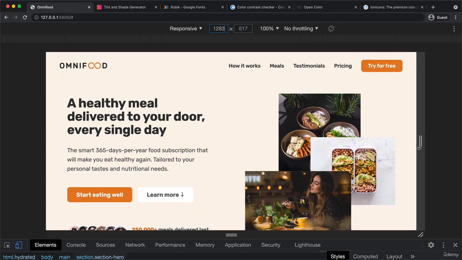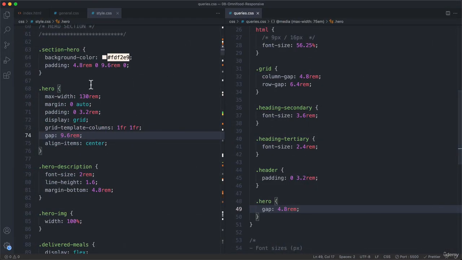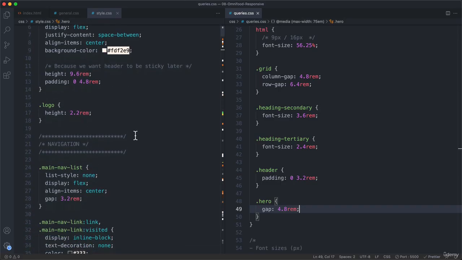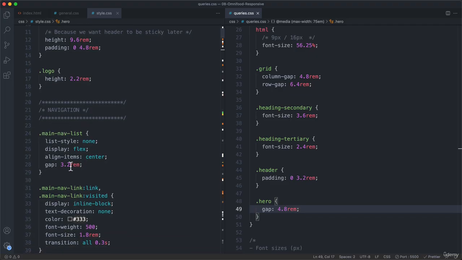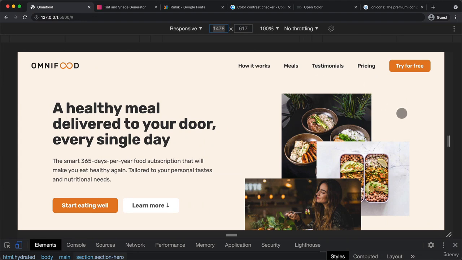There's just something that I also noticed while preparing this lecture here, which is that on a big size, we actually have way too little space between these menu items. So that's something that we should have done better in the last section. So let's fix that now actually. So that's here in the menu as well. So yeah, not in the header, but indeed here in the main nav list. So here we want 4.8 at the normal state. So one step up from 3.2. And so that does indeed look a lot better.